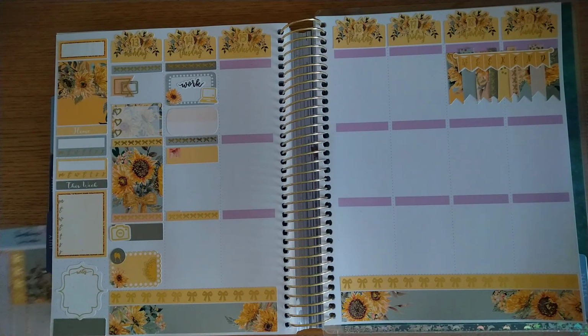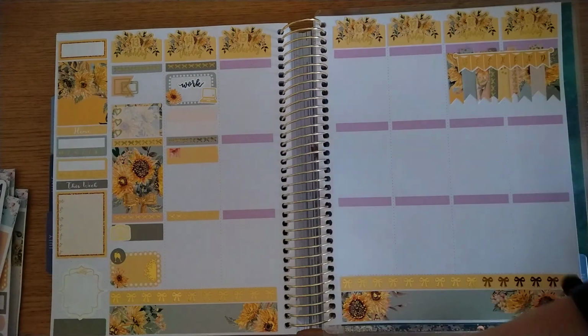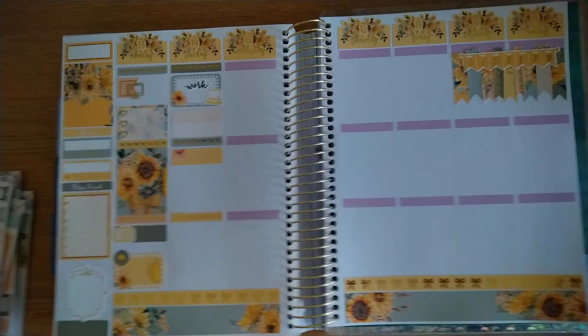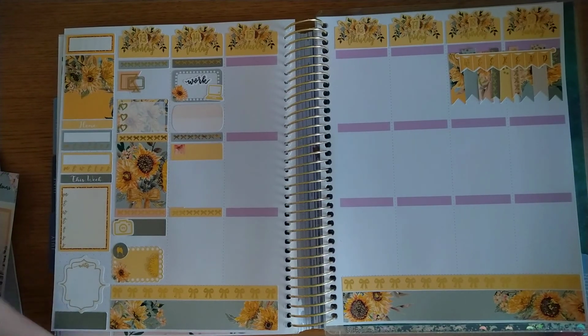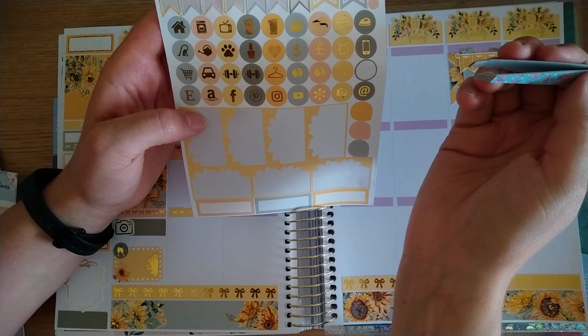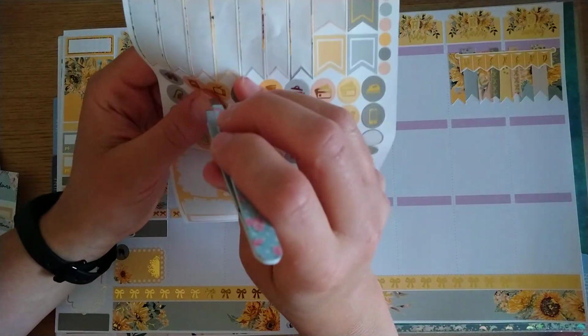I'm trying to find the icons. I think I've put them somewhere different. Hold on a sec. Found them. So I just want to pull in a TV icon. There's only one and it's yellow. That's annoying. Oh well.